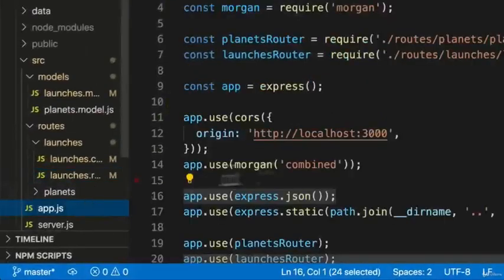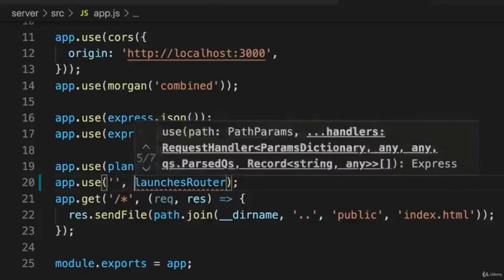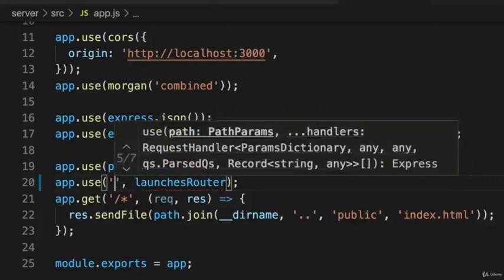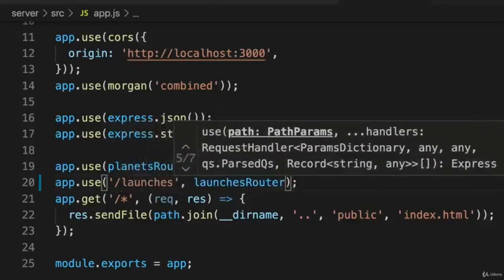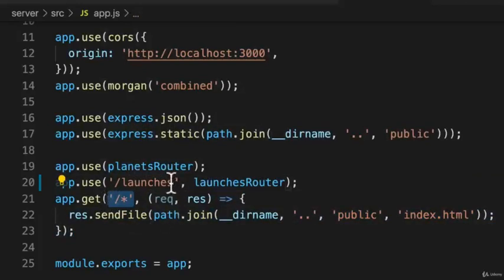In our app.js, we can make use of the fact that Express allows us to mount our middleware on a specific path. Let me show you what I mean. If we pass in a path before our launches router, say /launches, just like our requests, that match the path for that request, we can also say that this launches router will only react to requests under the /launches path.